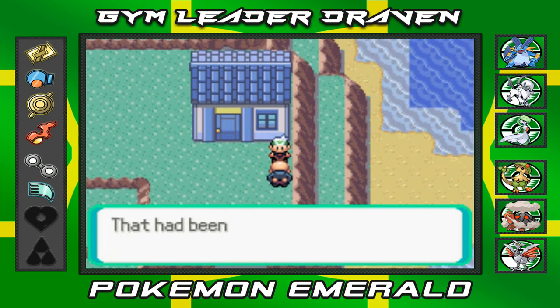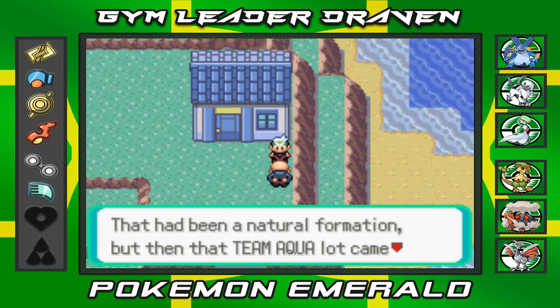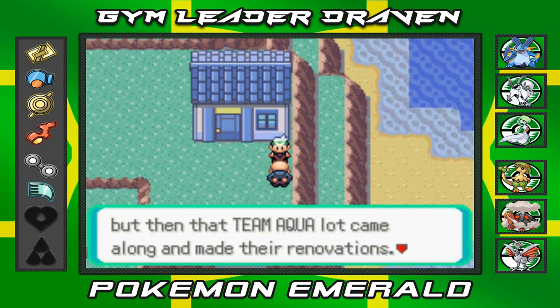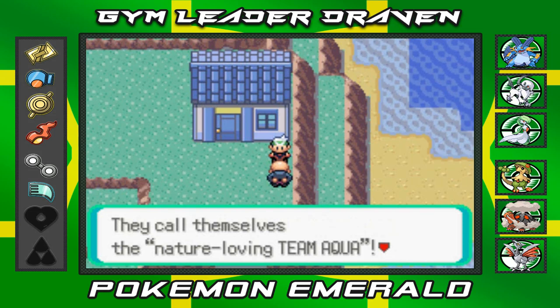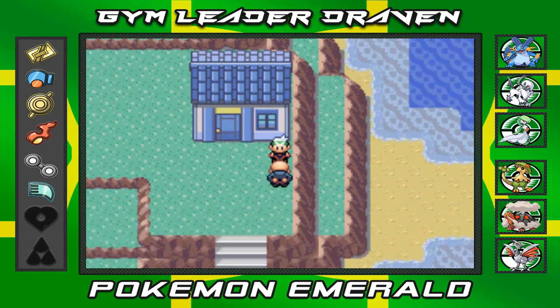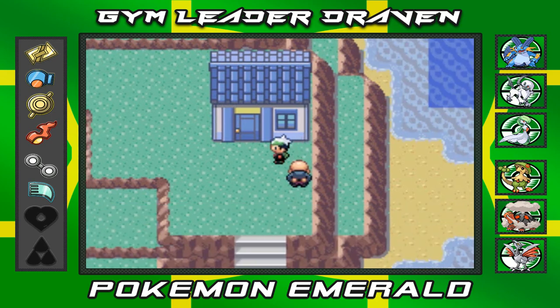Peculiar cavern in the cove? That had been a neutral formation, but then Team Aqua came along and made their renovations. They call themselves the nature-loving Team Aqua. But what they do and what they say don't match at all. It really isn't. Yeah, they really don't.